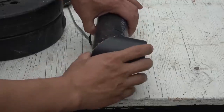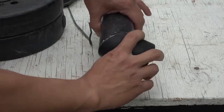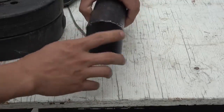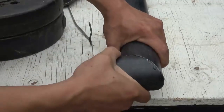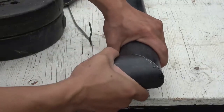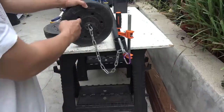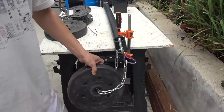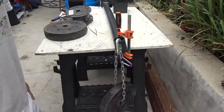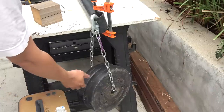Here's the ABS pipe that I glued on with the acetone. Looks like it's holding pretty good. I can't break it. It's very, very tight. Let's try and hang some weights on it and see how much it can take. Here's 15 pounds. Holds just fine. That's 30 pounds.